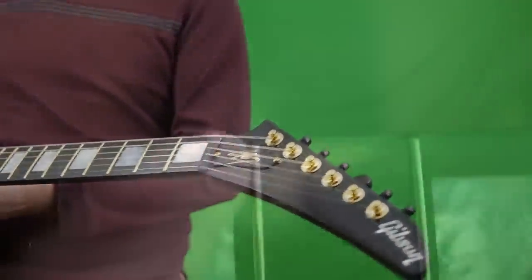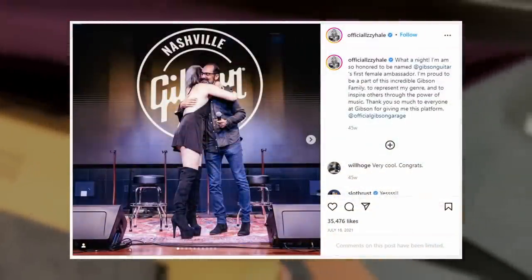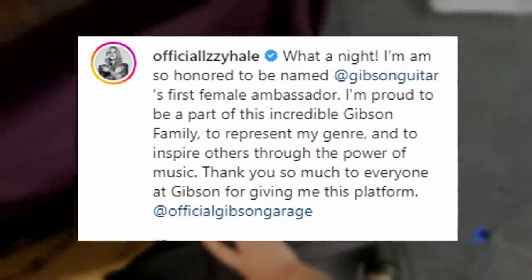That was also cool, but unfortunately, a lot of those were not well-crafted instruments, as far as nitty-gritty quality control things are. So it seems about every 4 years, Gibson will give her a signature guitar, because she is the first female brand ambassador. Now, I know what you guys are thinking.